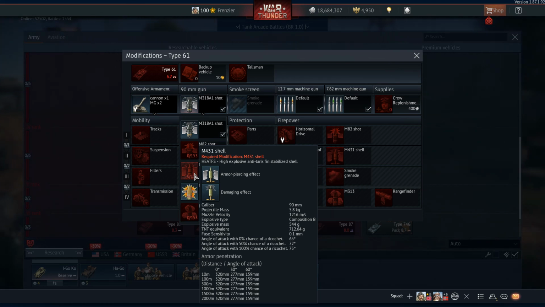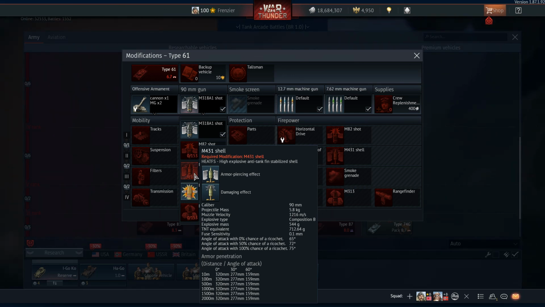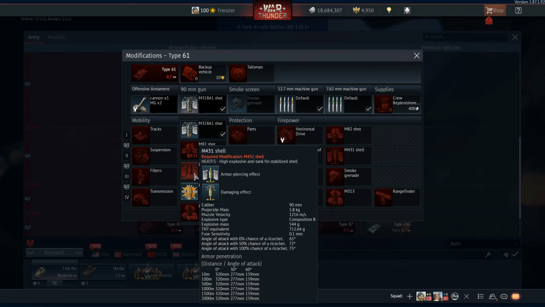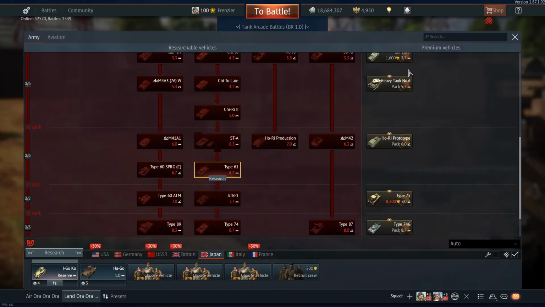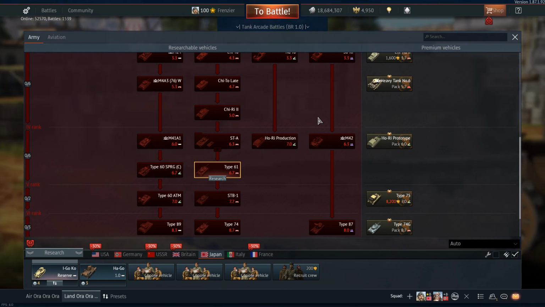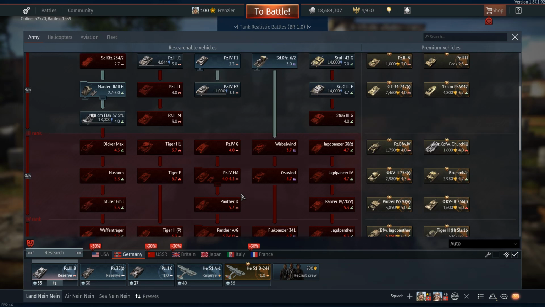Now, would it make the STA-1 and the STA-2 overpowered to have a HEAT shell penetrating this much? Don't forget there is the Object 416 that penetrates even more than this at tier 8. As a tier 8 medium, it penetrates 330, 10 millimeters more.